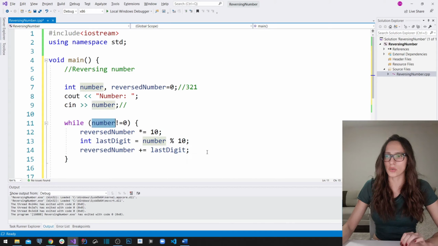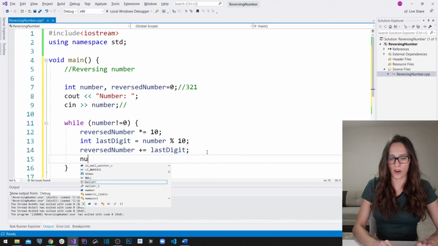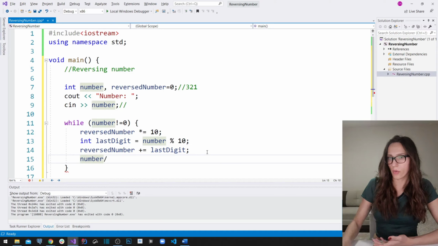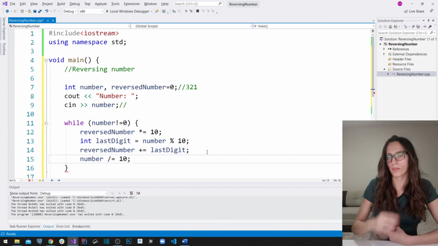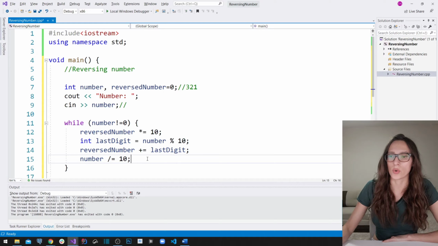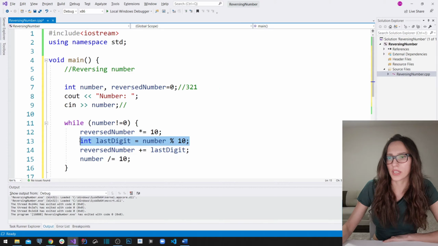And how can we do that? Well, we can do that by dividing our number by 10. So you can say number is equal to number divided by 10, or number divided equal to 10, whichever way you prefer. Okay, so this is the algorithm that we explained, and this step here you can write out the shorter way if you want.